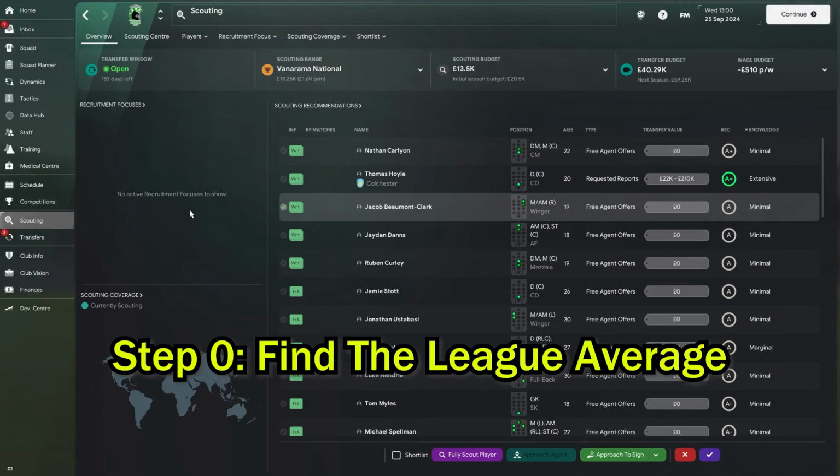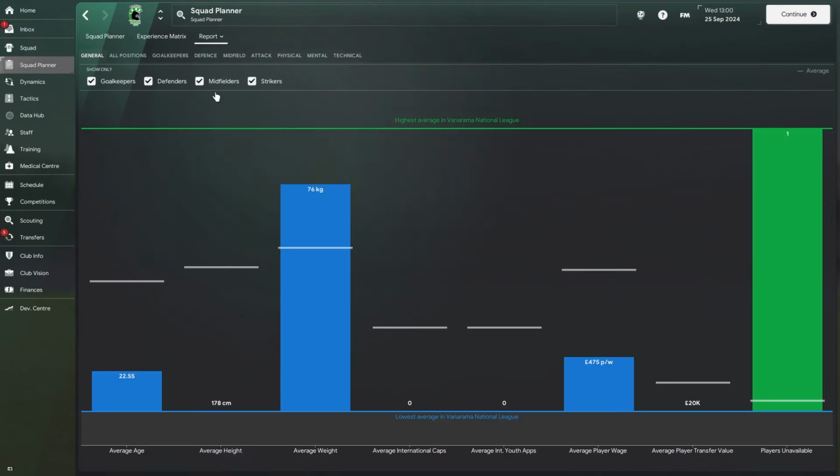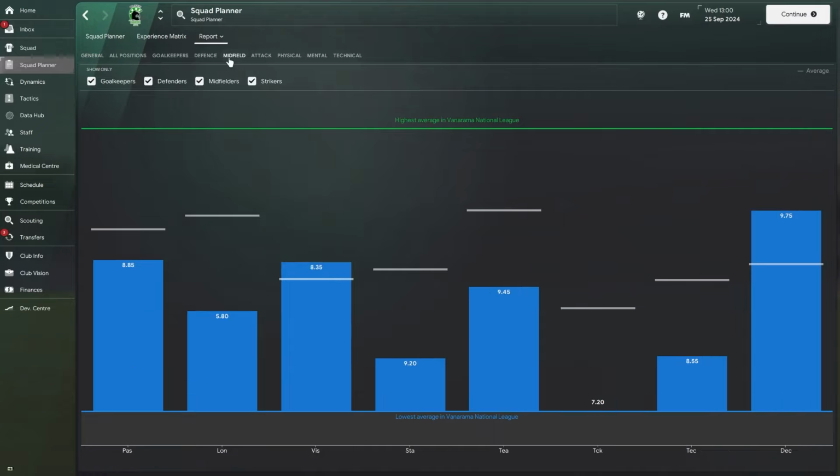So you need to find out what your league attribute average is, kind of. To do this, you need to head over to the squad planner and find the comparison tab. This is where you're going to compare your player attributes of your team to all the other teams in your league. It also helps you to find out what the league average is.